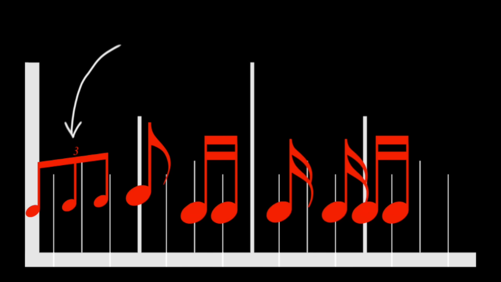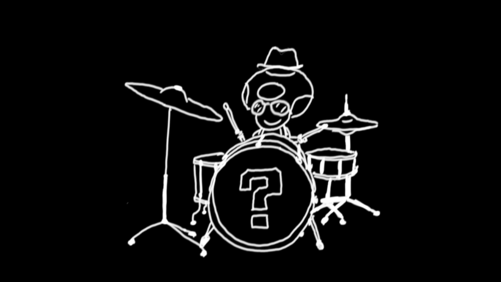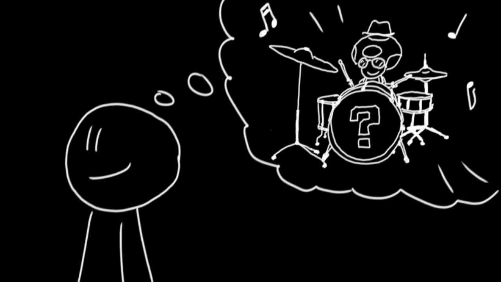Plus, this figure is a triplet, in which the notes are following a threefold division of the beat, rather than twofold. And while this melody is going straight to the beat, the drums are swinging. This whole tune is playing with rhythm to make what would be an extremely complex pattern easy to remember.